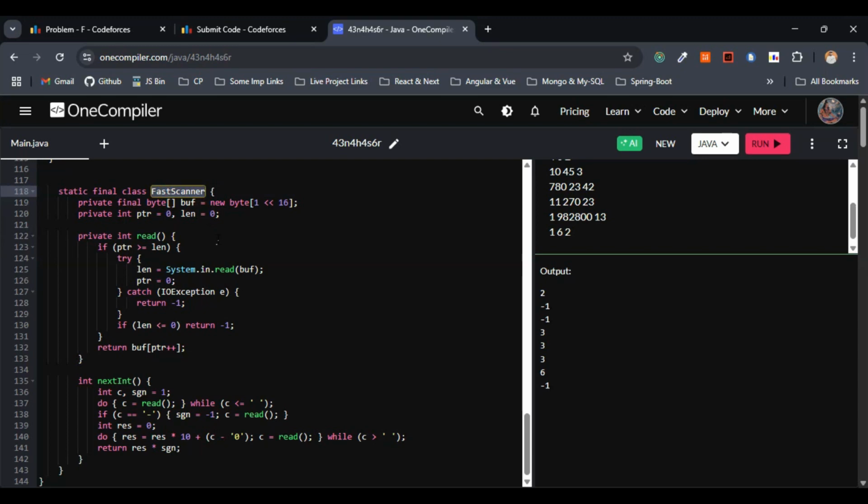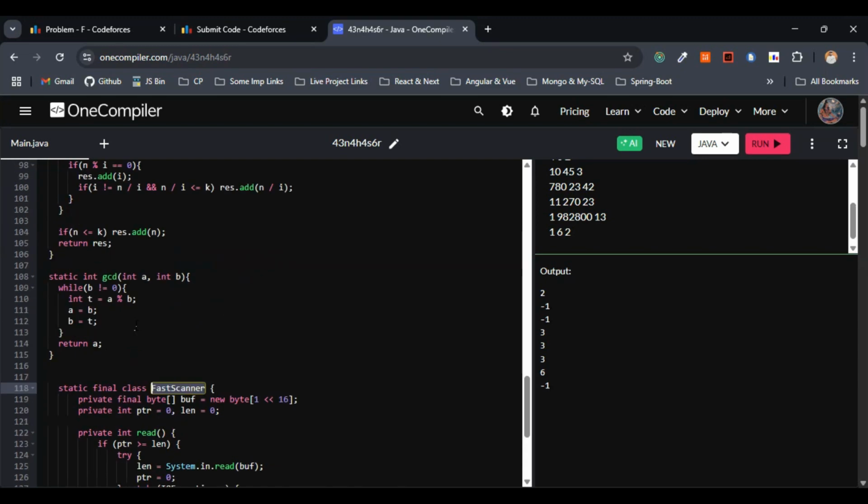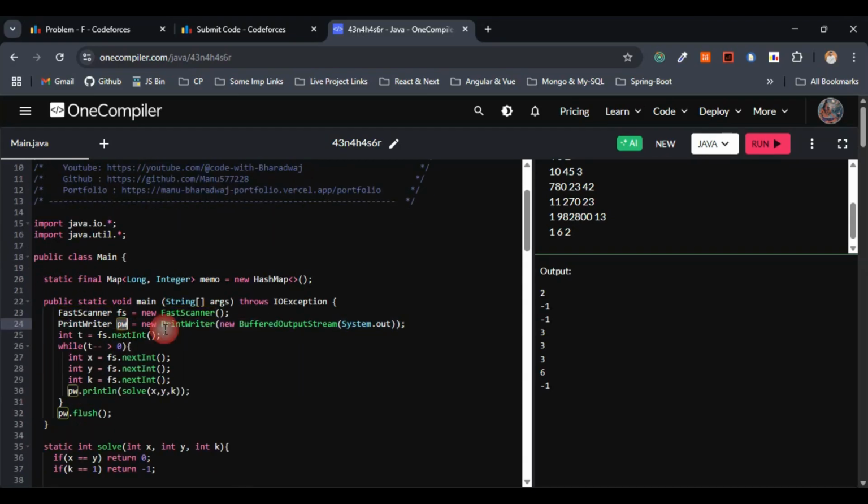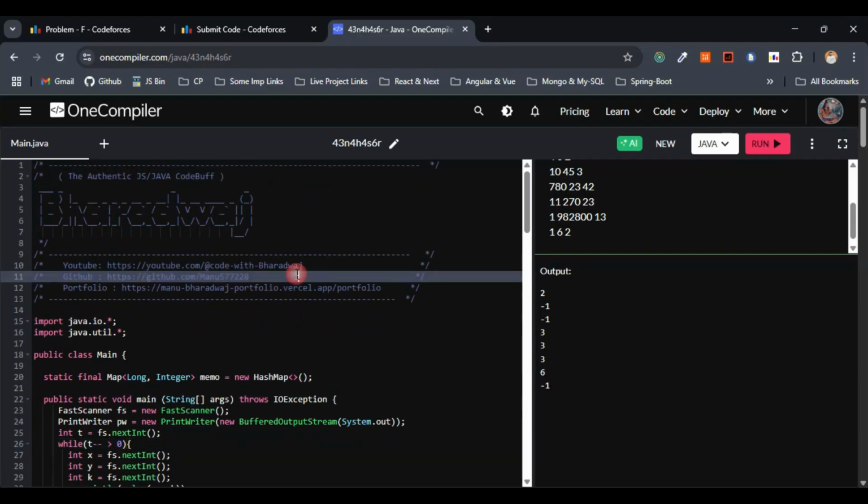And for the output writer, we went with a print writer, right? So PW, we have made use of the PW many times in the code, right? So this one I'm speaking of is nothing but the fast input reader. Lines number 23, 24 are nothing but the fast output writer. So I hope the coding part is completely clear.